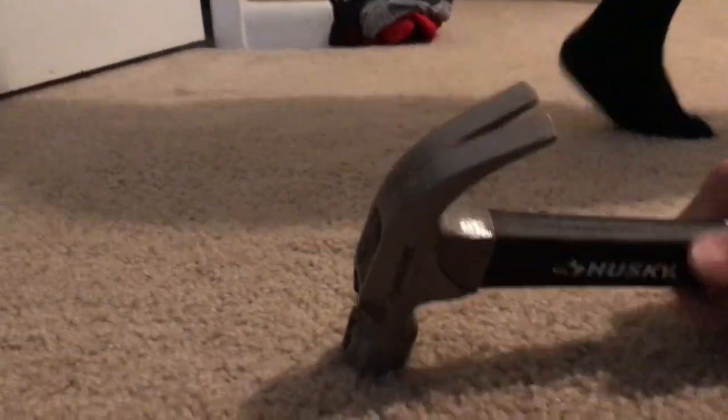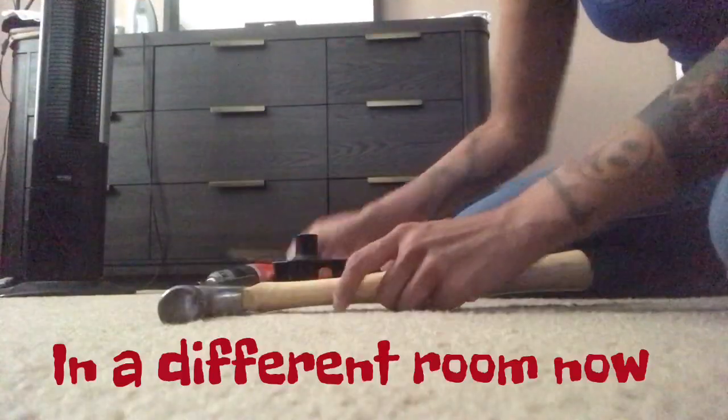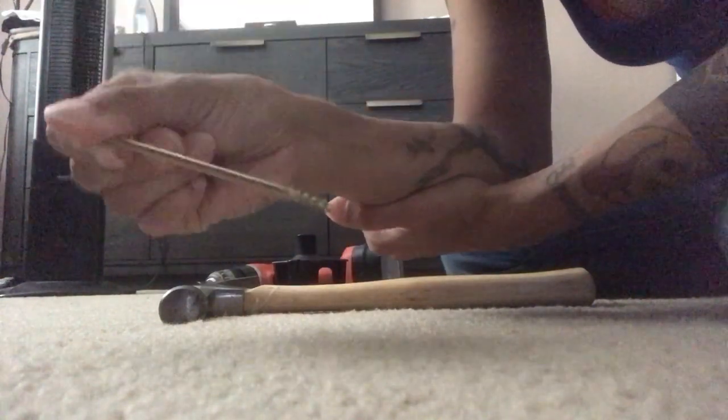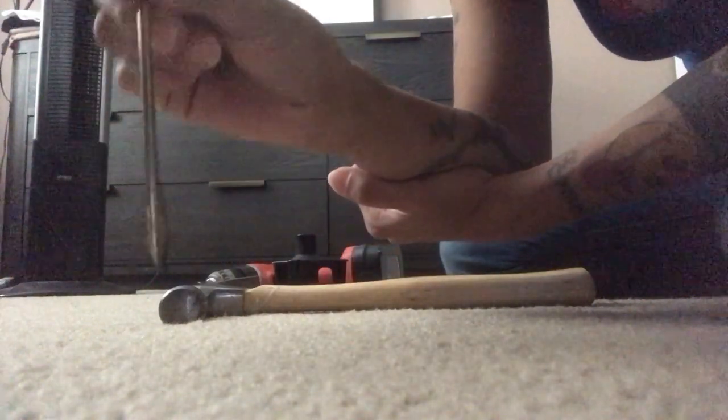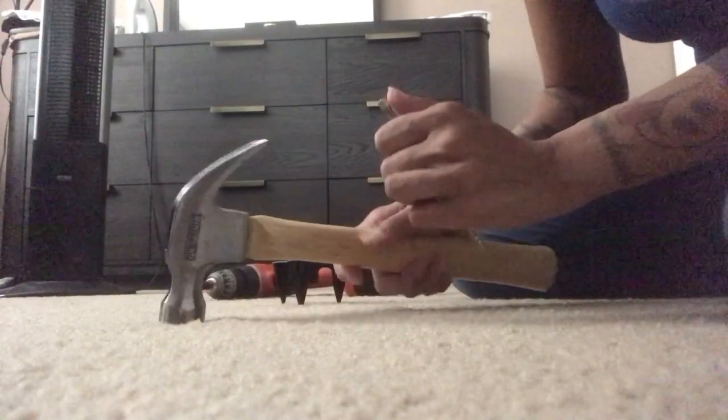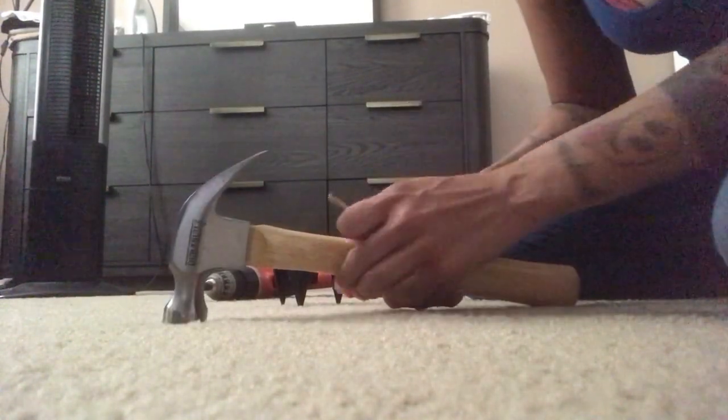Okay. So we want to compare. This is definitely where that piece of wood is. It sounds like we're banging on wood. If you go a little bit over here, that sounds a little bit more hollow. So this long screw that comes in the kit is supposed to help you find where the joist is. So wherever you think it might be when you're hammering, that sounds like where it is.